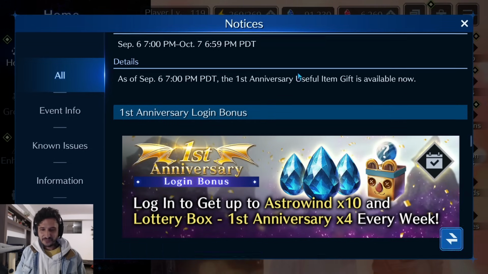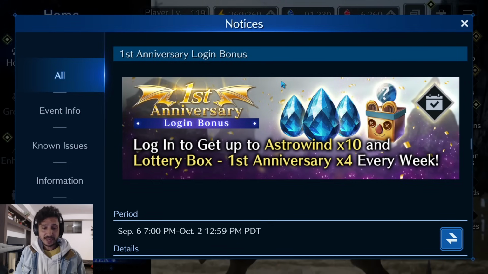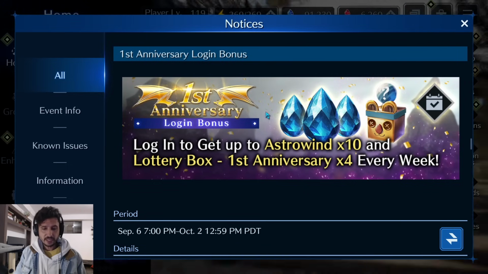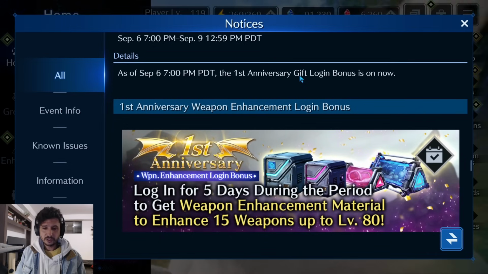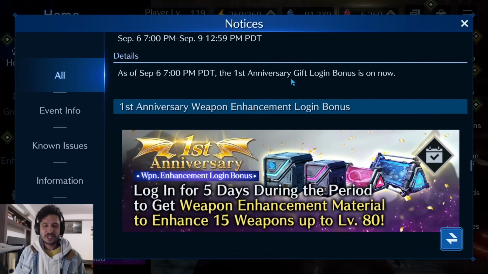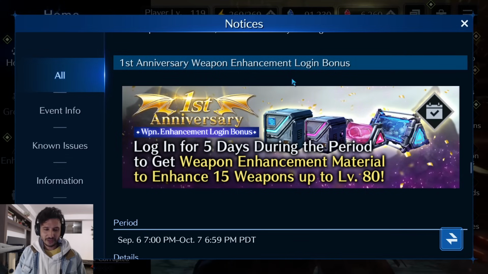That's pretty funny. All right, log in to get up to Astro Win times 10 and a lottery box first anniversary times 4 every single week. All right, that's pretty cool. We'll also log in for 3 days to get blue crystals times 4,500. Anniversaries are just the best time for mobile games, right? We're getting just showered in gifts right now. So enjoy it, guys, because we do have our deader periods, right? But this is when everything is popping off. This is when it was all worth it.